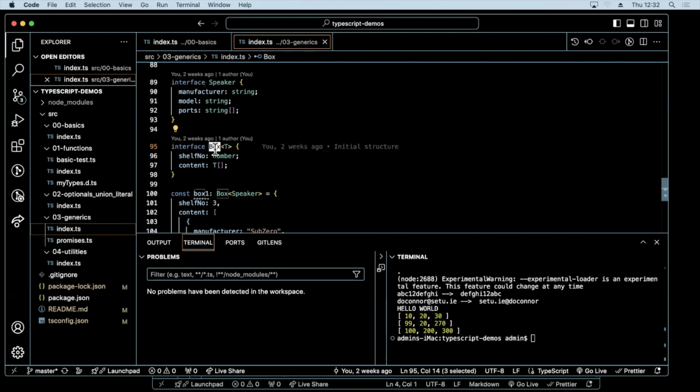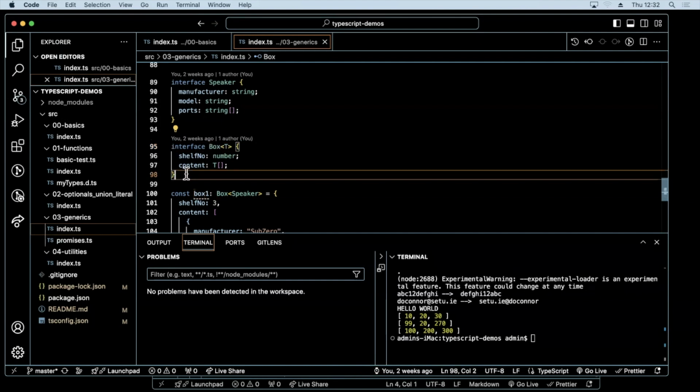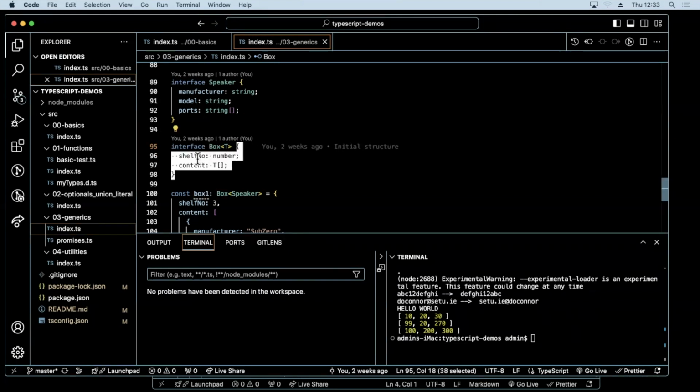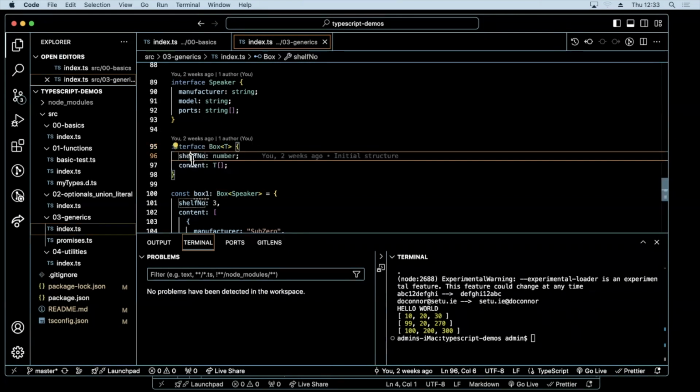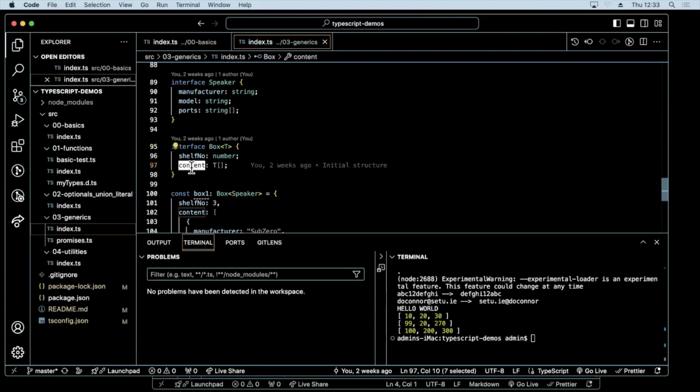So it's a box, but it could be a box of any type. And it's only when I create objects of type box that I will be specific about what type T should be. A box looks like this is its structure. It has a shelf number and it has a content, which is an array of T's.